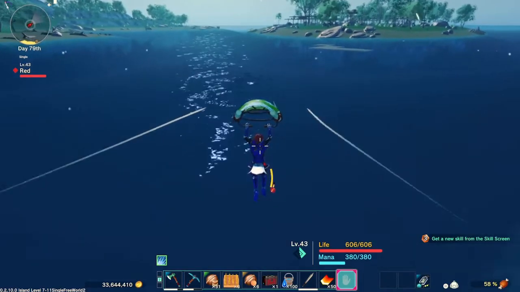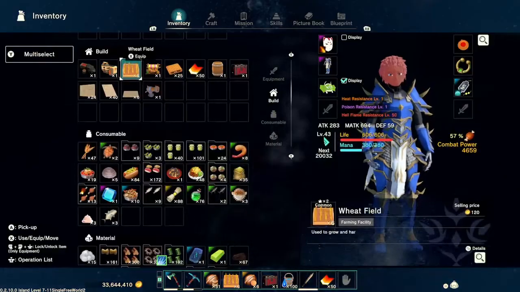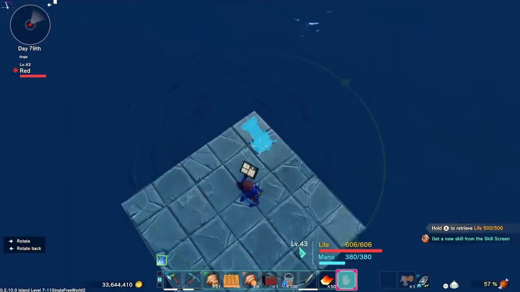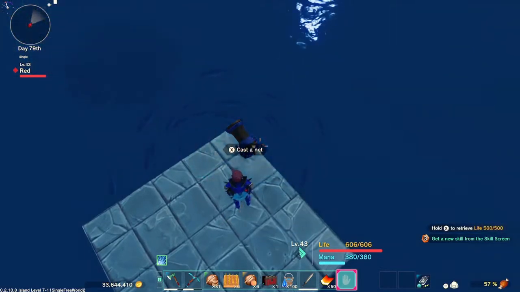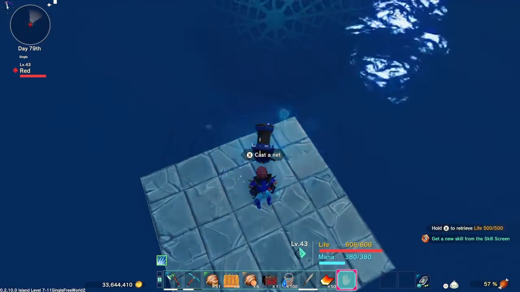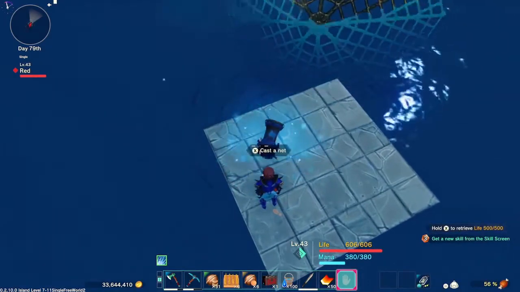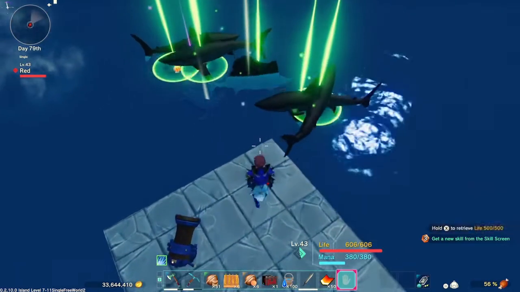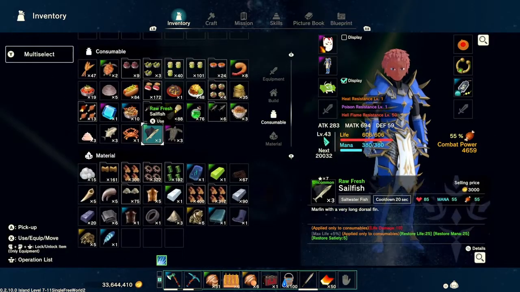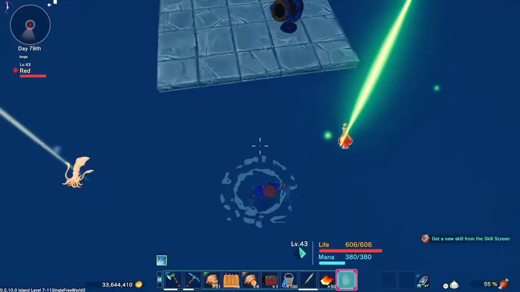Just moved ever so slightly away from my little pier that I made. But that's okay. We'll just make a new one. Oh, that was not aimed in the right direction. Well, good for you. Lots of sharks. Still no. Well, bite my biscuit. I really do need to drop all this stuff. Got way too much. Medium life potion.